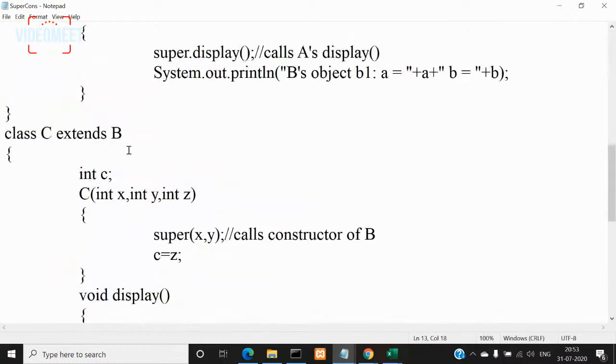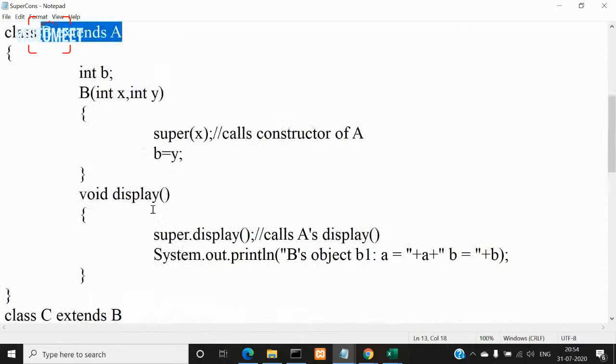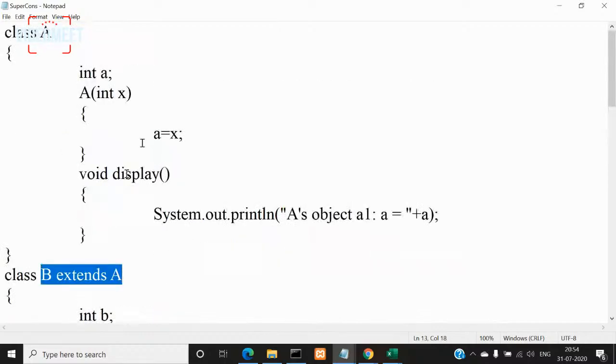For example, in a multi-level inheritance, A is a superclass for B and B is a superclass for C. So for C, who is a superclass? B, and for B, who is a superclass? A. But when you take C, it has a parent class, and that parent class has another parent class. So you can say that C has two superclasses, not directly but indirectly, from B and then from A. Right? It is inheriting properties from A as well as from B, but not directly. A is inherited by B, and B in turn passes both A and B features to C. So you can call class B the immediate superclass for class C. Similarly, for class B, A is the immediate superclass, right?